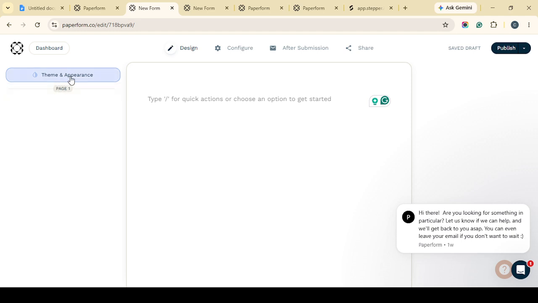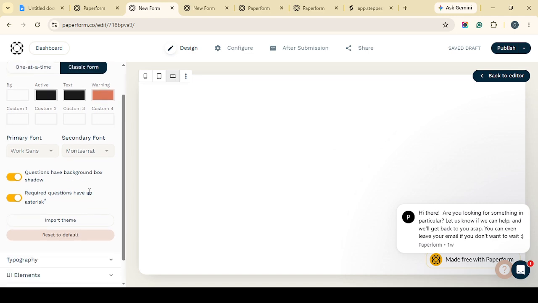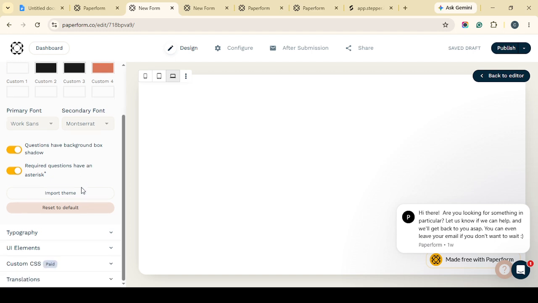Once you're in the editor, go to the Configure section. This is where Paperform keeps the core settings that control how your project behaves behind the scenes. Inside Configure, look for the Payments module and open it. This area is specifically designed for setting up payment processors, adjusting checkout-related options, and managing how customers will complete transactions through your form. When you're in the Payment settings, you'll see a list of supported payment processors.